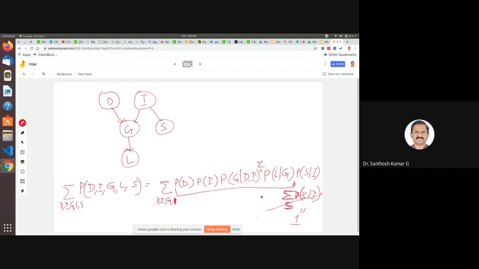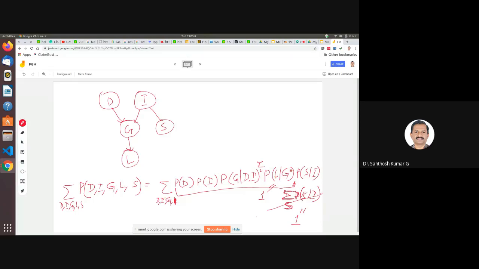This is again summing to 1, right? Yes. So now you take I, so you have two terms here, right? You see here we haven't considered G because we are well inside this, right? So this summation and this summation is pushed inside, right? So this is again valid for this.